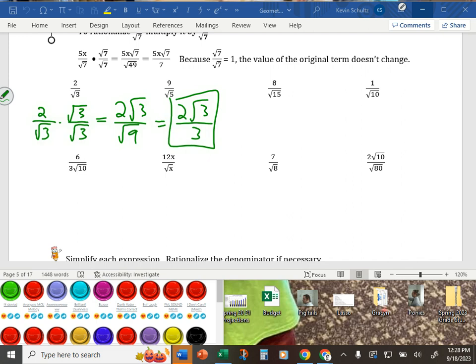Okay? Let's do the third one actually, because I kind of overwrote my space there. 8 over root 15. Take a look at what you think we're going to multiply by here. It's very similar to the ones that we've done already, right? Got that root 15 in the denominator. We don't want root 15 in the denominator. It's a non-perfect square. It makes the denominator irrational. Will? Root 15 over root 15. Yes, we're multiplying by root 15 over itself. A, we're not changing the value. We're just multiplying by 1. B, our denominator now is going to give us a perfect square.